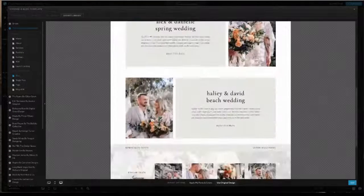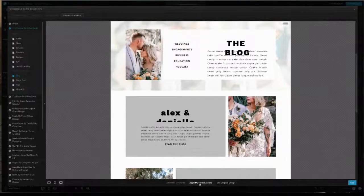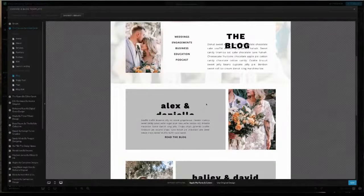And look through it. Let's say that this is what I like and I want to use this one here. I can do that really, really easily by selecting it. And then I can even come down here on the import options and choose apply my fonts and colors, which you'll see is going to skew things a little bit. The alignment isn't as perfect as it is in this example, but I don't have to make all of these individual changes. This is lengthening a text box and making minute changes compared to changing all of that content to be in the style of my design.